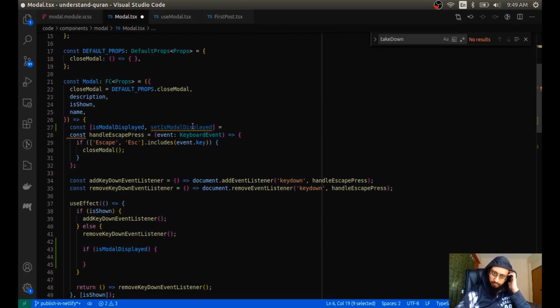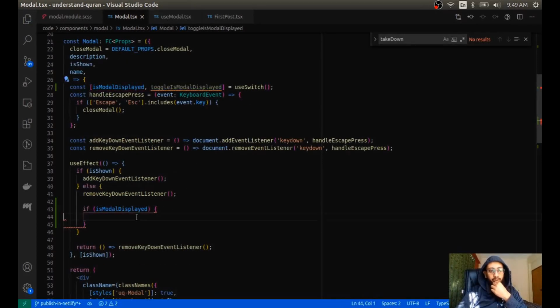So your switch will return three things. It will return the value, toggle, and set the value. So this is going to be toggle. So if modal is displayed, we'll just toggle it.